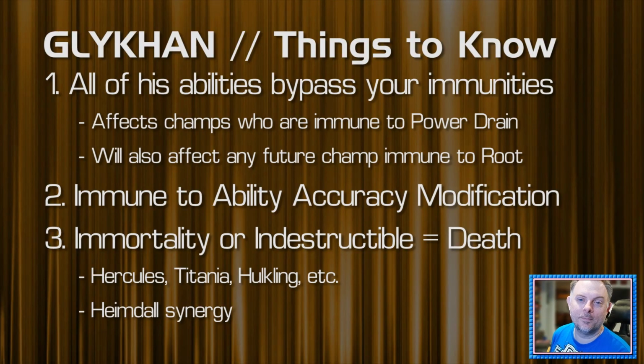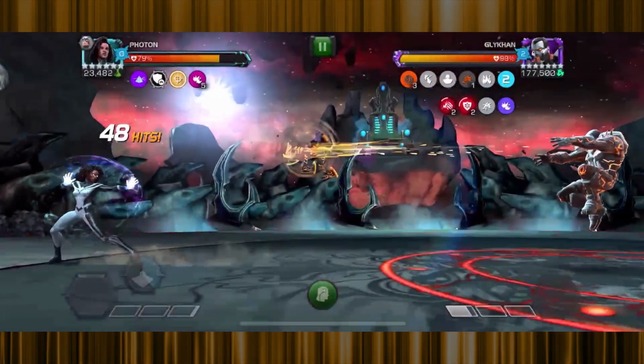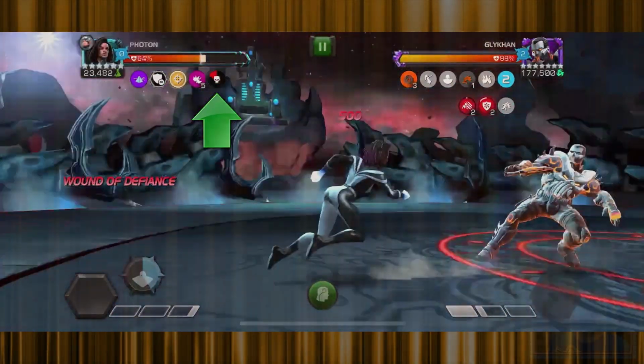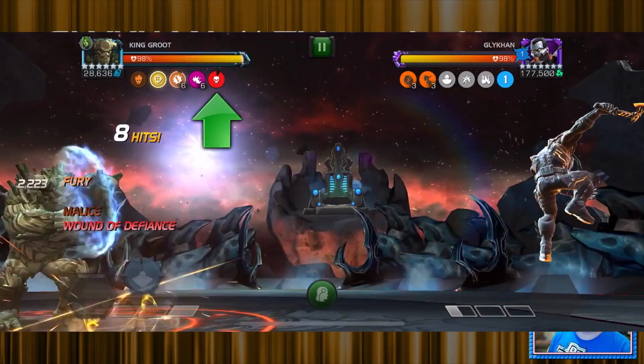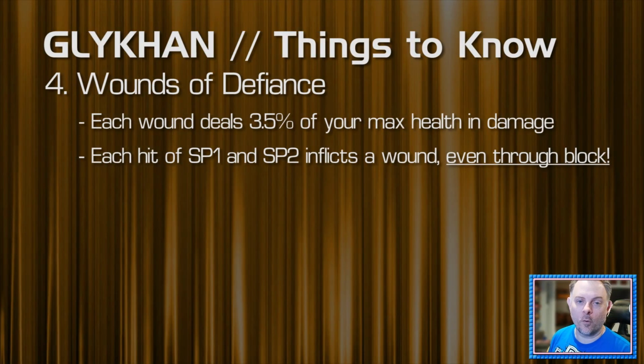The fourth thing you need to know is a mechanic called Wounds of Defiance. So these are passive damage over time effects that deal 3.5% of your maximum health over 2 seconds. So each hit in both GLYKHAN Special 1 and Special 2 will inflict a Wound of Defiance on you, and this is very, very important. They can be inflicted through your block. So learning how to fully dex both of his special attacks is probably the most important and challenging aspect of this fight for many players.